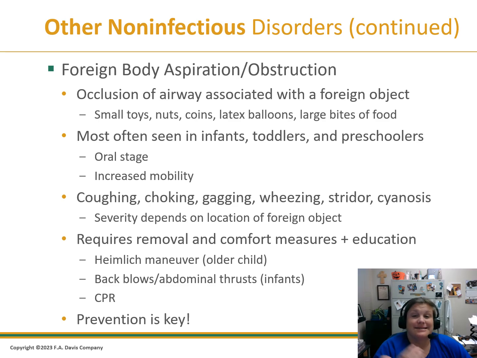Regardless of what the object is, it's now been aspirated into the lungs, or it's obstructing somewhere along the respiratory tract, and I'm having trouble getting it up or getting it all the way down, and so I'm having symptoms associated with that. We see this the most in infants and toddlers because of their tendency to put everything in their mouth and to not know the dangers of choking.